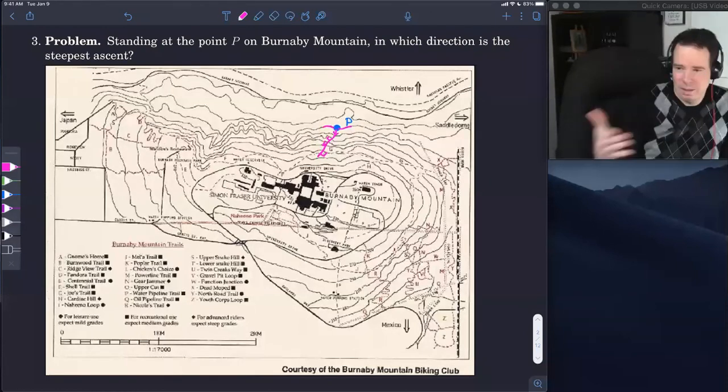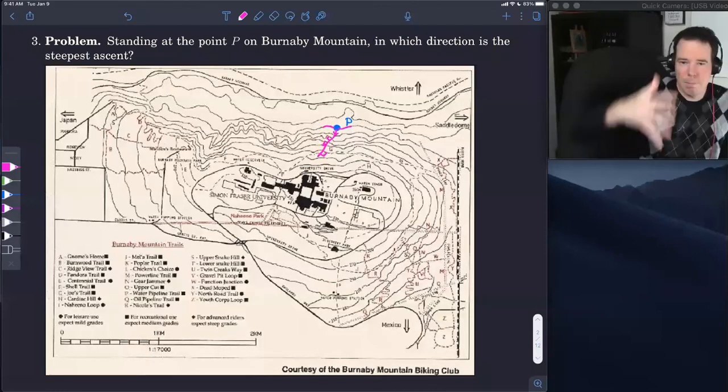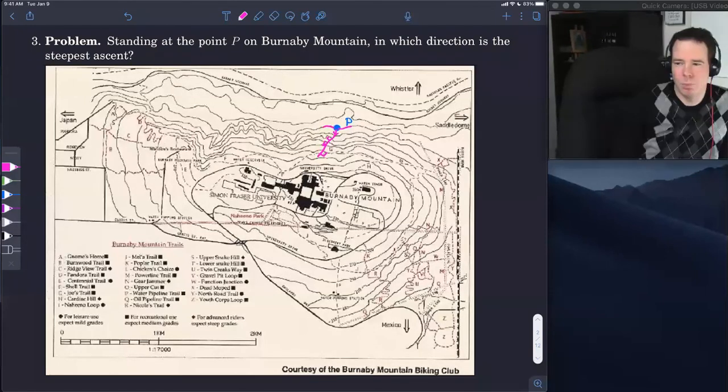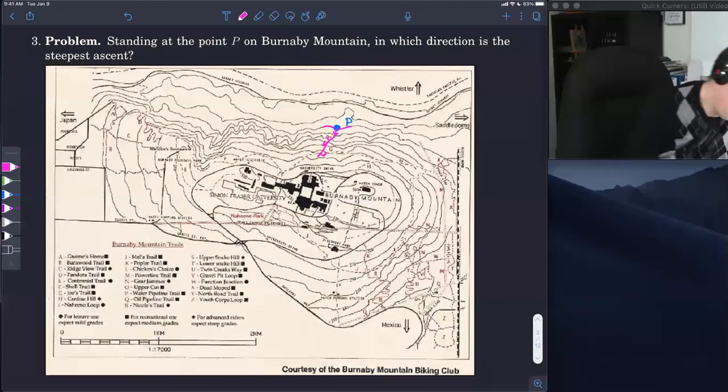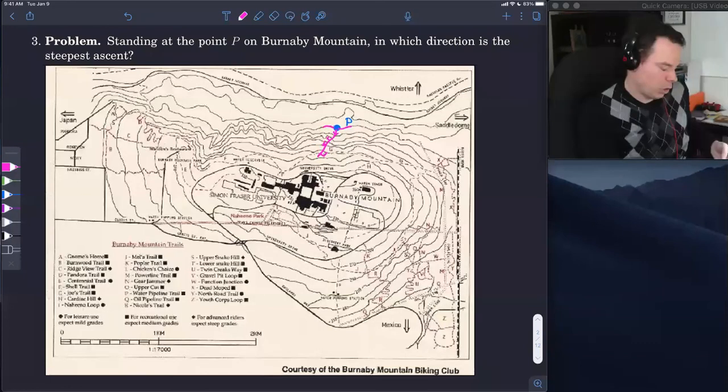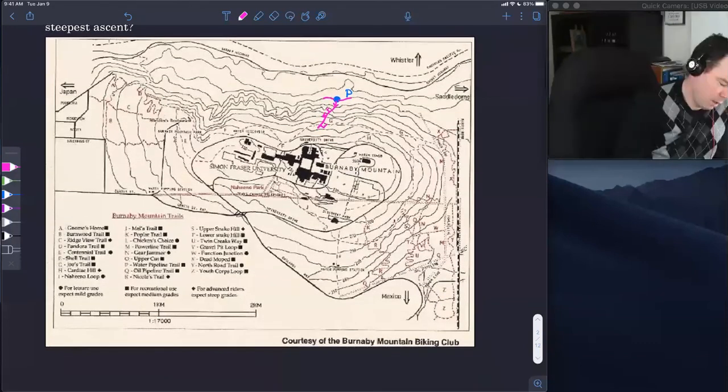Why is this connected to directional derivatives? Because in some sense, this is about a surface, a mountain structure here. I'm at a particular point, and I want to know which direction I have to walk in to get the steepest ascent, the steepest slope. So this is about moving in a direction with maximum directional derivative. And that's the tie-in here with directional derivatives. And we'll see that this is related to the partial derivatives in a rather nice way.